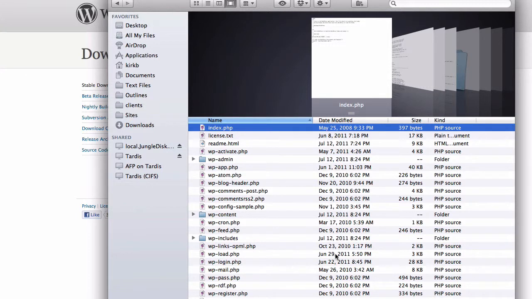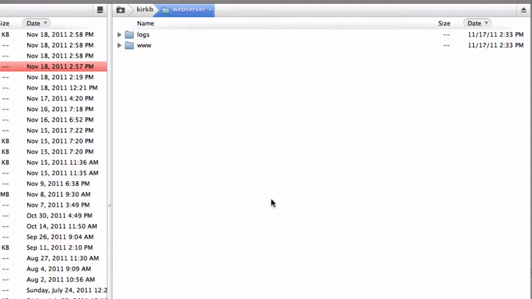And now we're going to move these brains up to the web hosting account that I've set up. And to do that, I'm going to use my FTP program. When you signed up for your web hosting account, your web host should have sent you connection information for FTP. And I've set that up in my FTP program. I'm using a program called Transmit. And now I've connected to my web server using FTP.